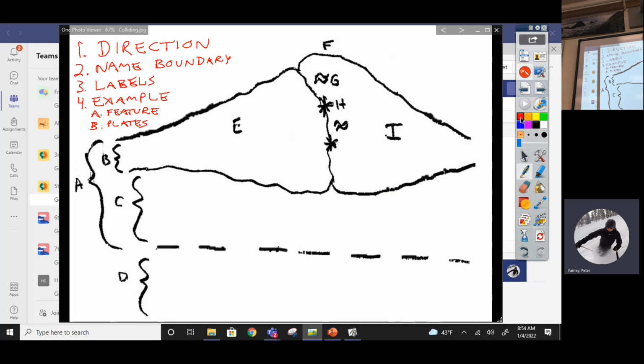And then for number 3, you got to go A through I. A, what are these? What do we call this whole layer here? From the dotted line all the way up. And try again. B is just this part. Call that layer. And then C, what is this above the dotted line? D, what's below the dotted line?